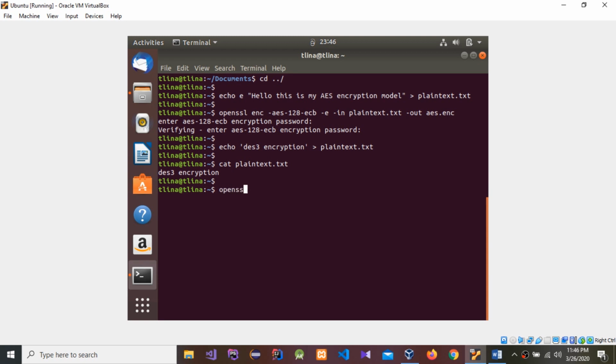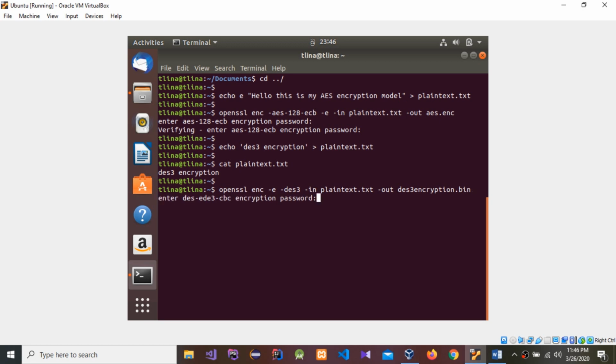Using OpenSSL, we use the -des3 method on the plaintext.txt file, and with -out I'm going to save it as the 3DES encryption file, with the extension .bin.